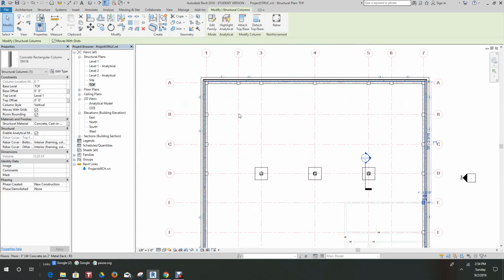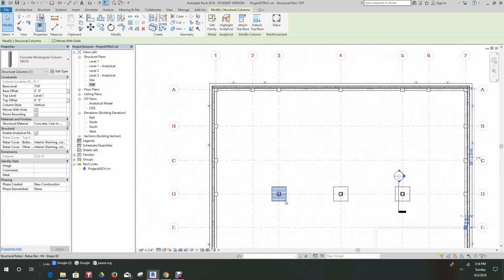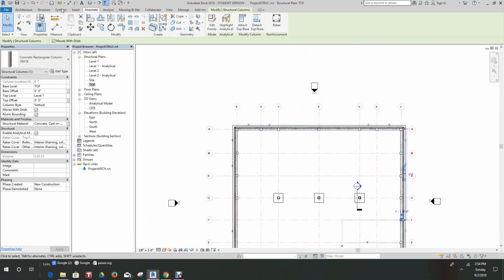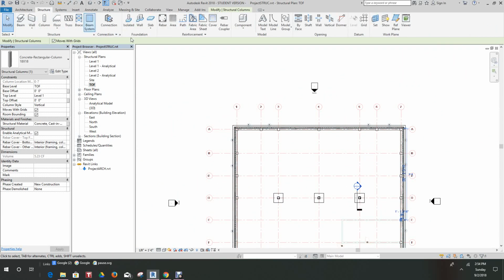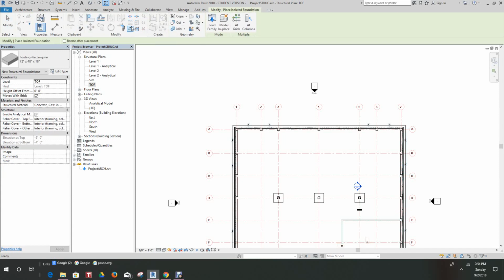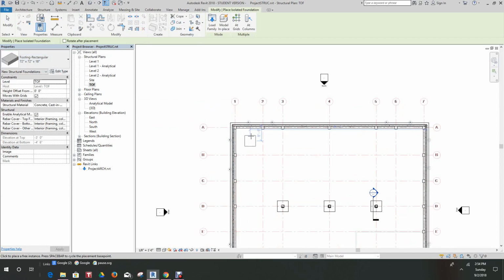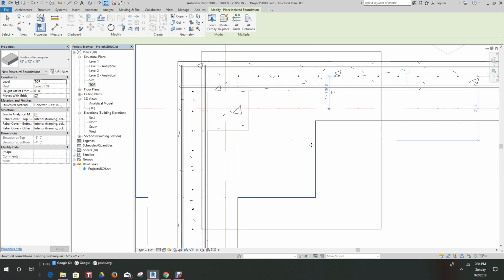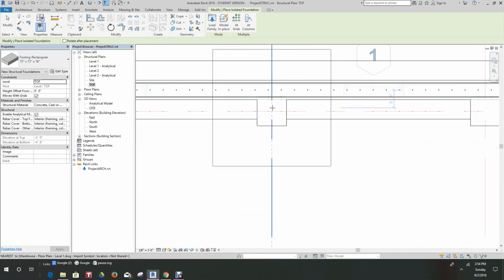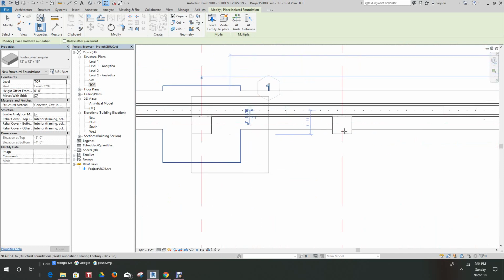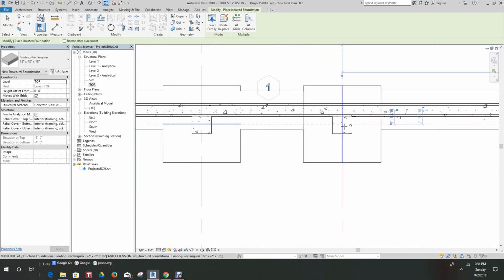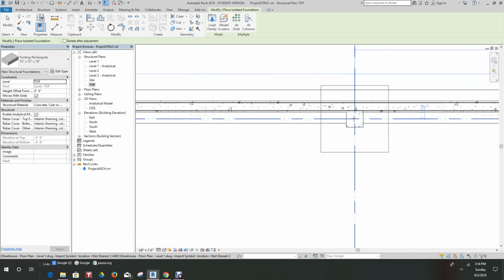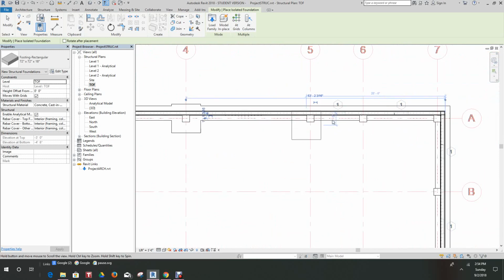Now let's go back and get the remaining pad footings. So let's go here in structure and we go to isolate it. And we'll select the one we just made, this one, 72 by 72. Now to place these, very simple. You just have to pick up the two grid lines and they'll place. See, very simple. Select the two grid lines.